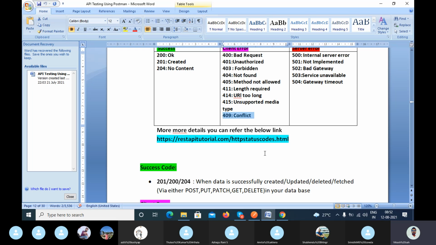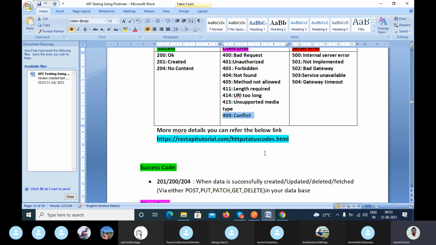You have created the data with the name Vikas and email ID info Vikas, and you have successfully created your data. Now you are trying to create another data using the same name, like the name Vikas and the email ID info Vikas, right? When you try to connect with the server, you will get the 409 conflict.